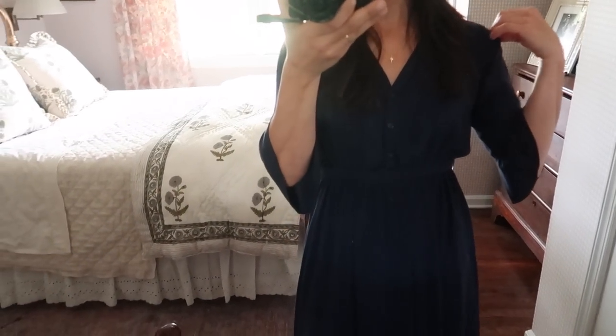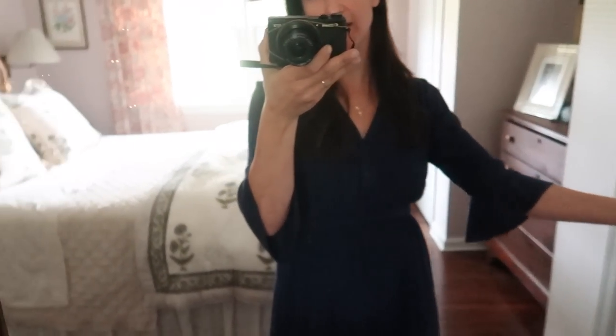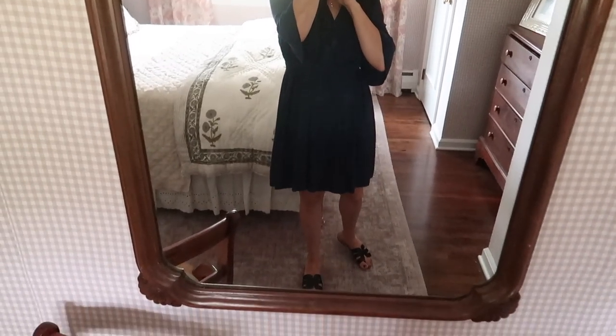Today is Wednesday and this is what I'm wearing. I believe it's an Old Navy dress — I got it off of ThredUp — and it has a cute little bell sleeve which I like. I have on a very simple star necklace I got off of Etsy recently, so I can link to that if anyone's interested. No earrings today, and the same black sandals — these are sort of my house sandals at this point. I did film my morning today, which was a video that hopefully went up before this one. We were going to have some plans but they got cancelled, so just another day at home.